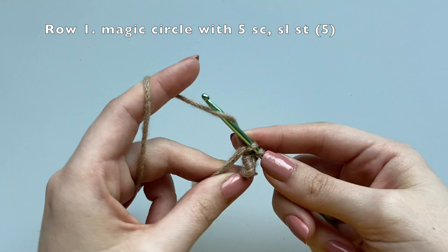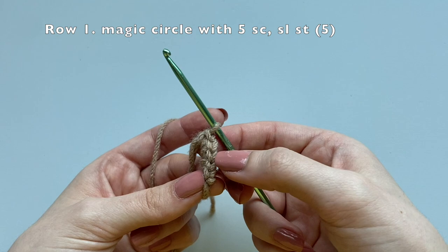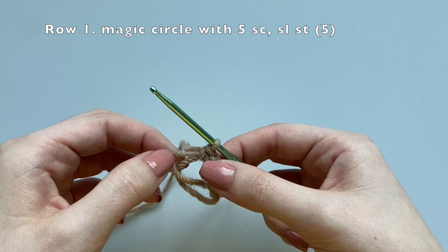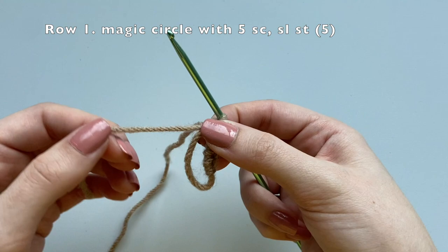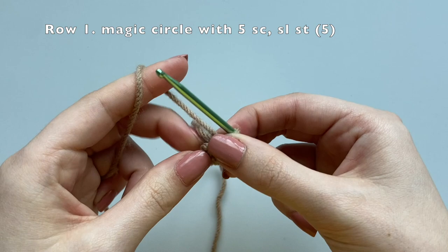This is our 4th and our 5th. So we can see 1, 2, 3, 4, 5. So once you have 5 single crochets, we're going to grab our yarn tail again, and we're going to hold on to our stitches and we'll close this loop by pulling on our yarn tail. So pull it tight and our stitches should curl up to form a circular shape.